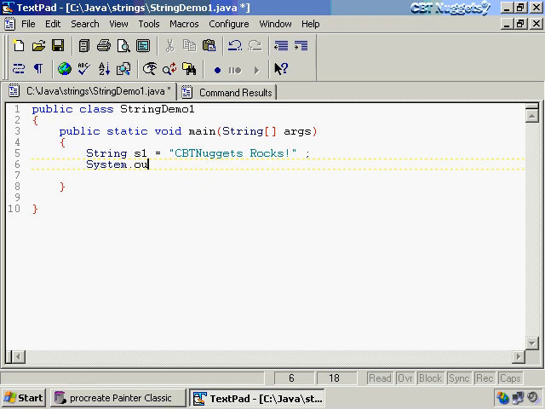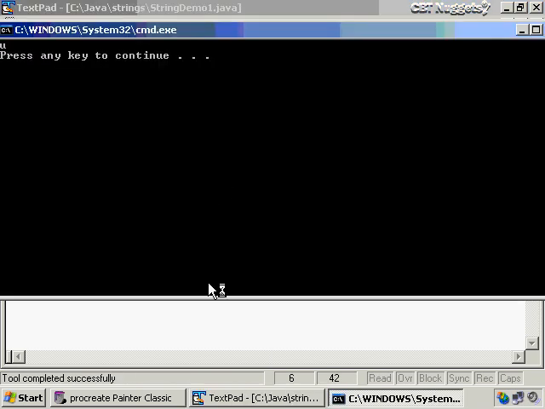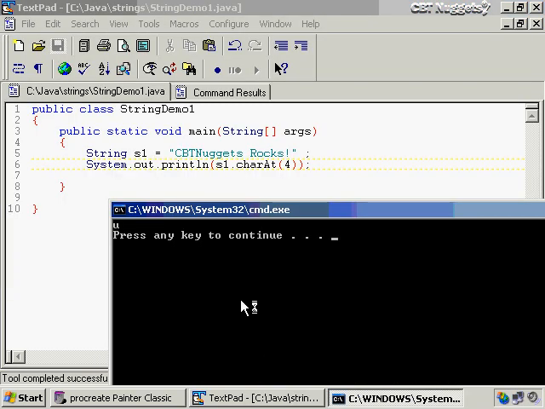So system.out.println, and I want to print out S1.charAt position 0, 1, 2. So let's take the fourth position. What character is at the fourth position? Let's compile it and run it, and it is U. Okay, so look at 1, 2, 3, 4. Wait a minute. At the fourth position is an N, not a U.